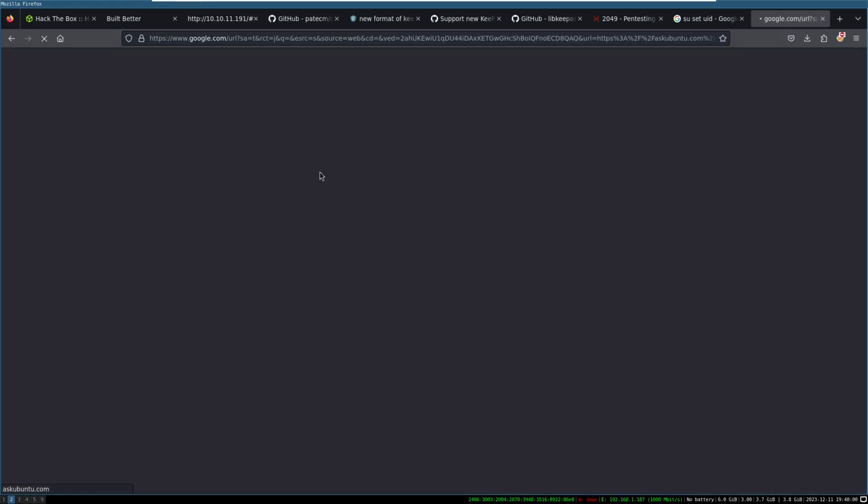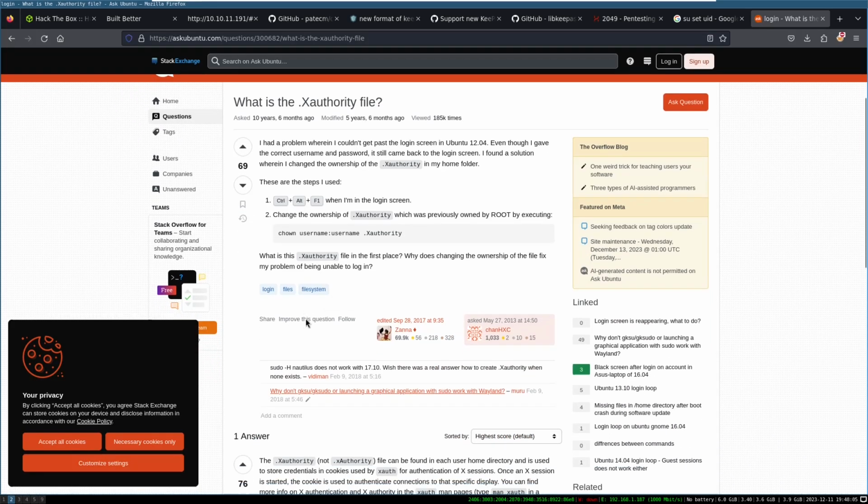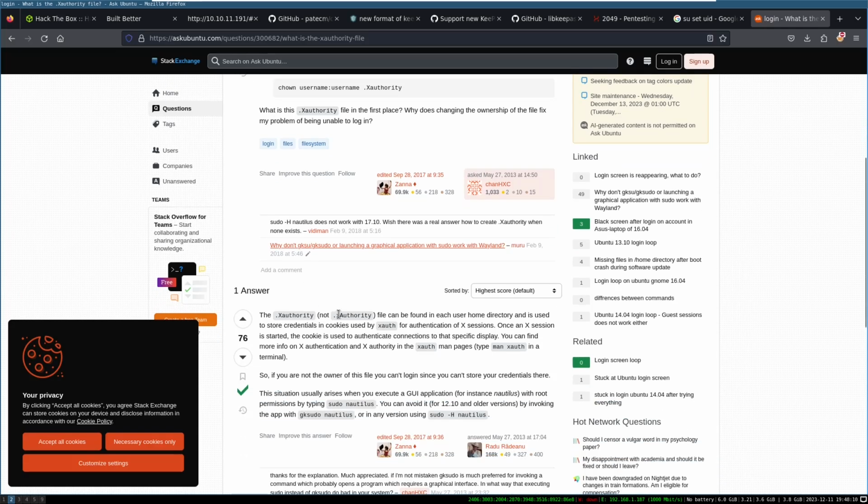Is Xauthority file. Really feeling like a noob here. Used to store credentials in cookies used by xauth for authentication of X sessions. Cookies used to authenticate connections to that specific display, etc. So if you're not the owner of the file, you can't log in since you can't store your credential here.